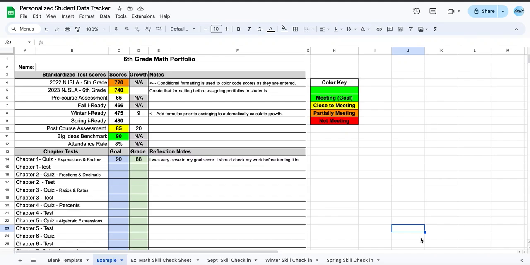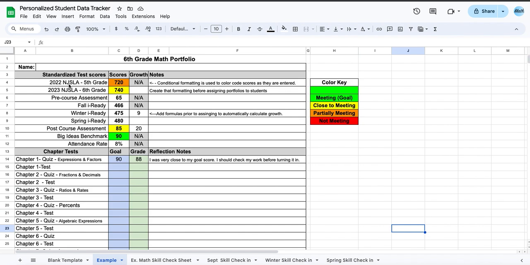With you, my personalized student data tracker that I use in my 6th grade math class. So this has been a couple years in the making. The first year I really didn't have it right. I just knew that I wanted to institute something like this. So it took a couple years to really have in there exactly what I wanted to track over the time. But I feel pretty happy with the way that it's set up now.